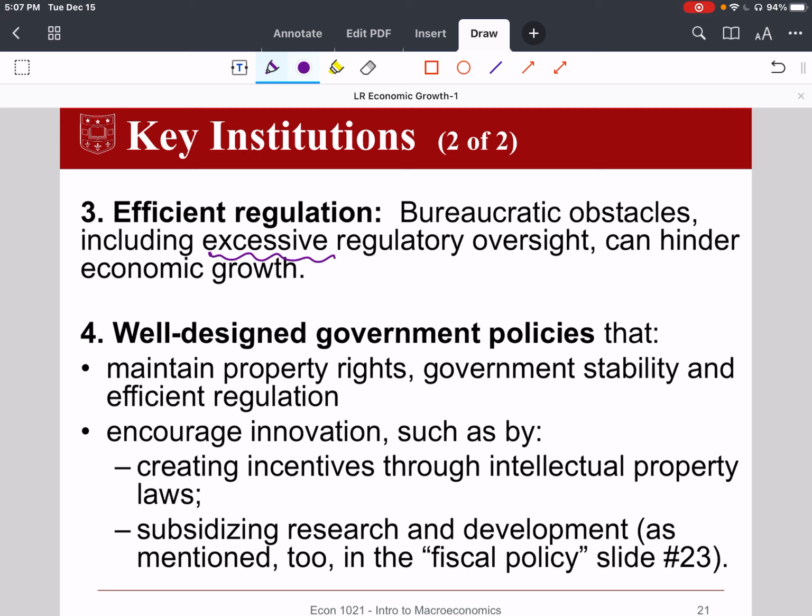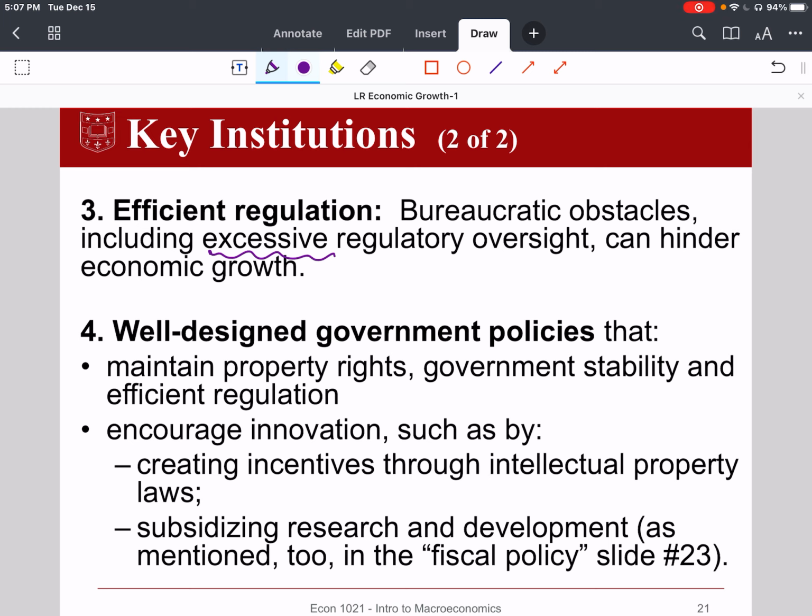Now, I want to go on record saying I think there's lots of regulation that the government does that is fantabulous, and that there should be more of it. So this is fairly nuanced. But what we're talking about here are things that impede savings and investment decisions and new business startup in a way that doesn't seem warranted.